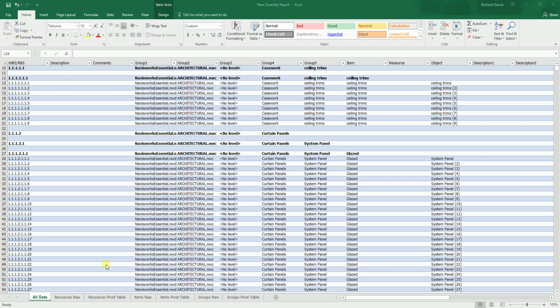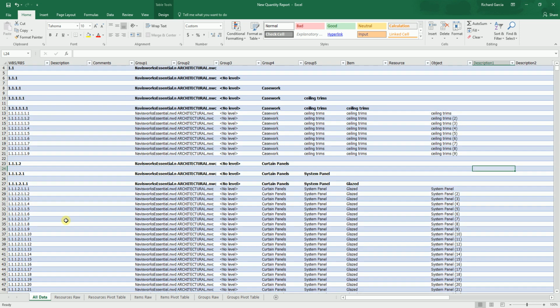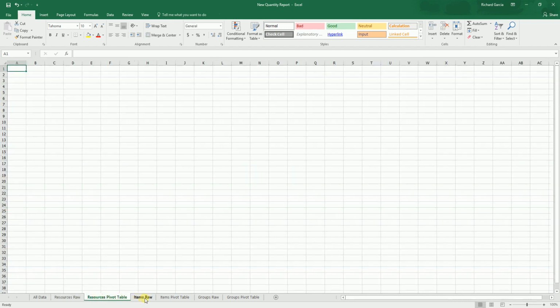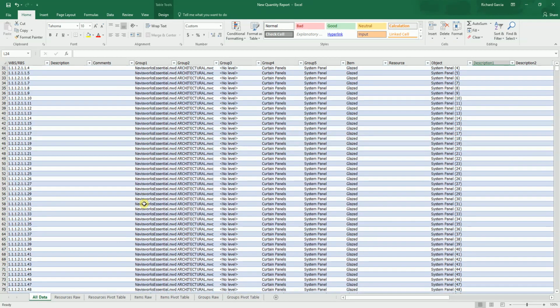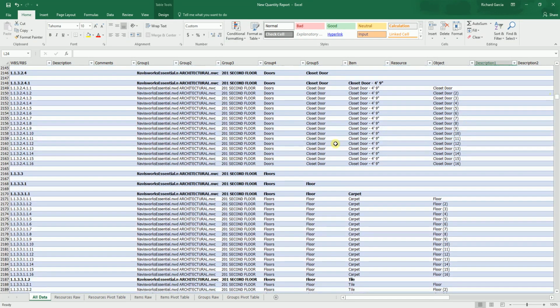Okay, so this report that we have here in Excel, you can pull this information into other estimating software for use for your estimate. So as you can see, you also have different tabs here: resources, pivot table, items, rows, such things. And then you also have here the pivot table fields that you can modify, you can check or uncheck. So this is actually all the data. There's a lot of information from that particular model that will actually help you.